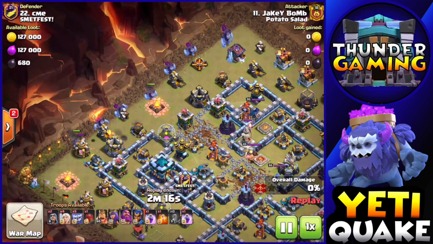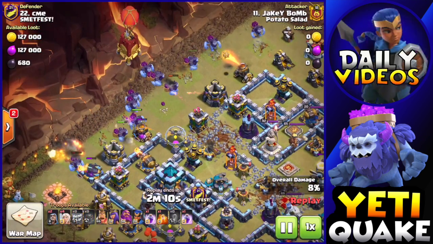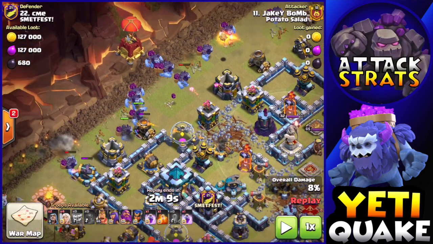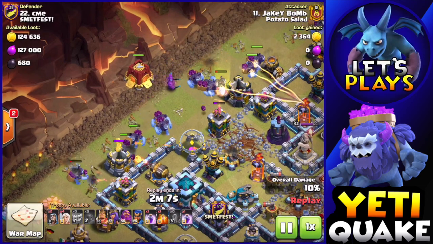You really don't have to worry too much about funneling. The Yetis just tend to go into the base naturally just by luck. I don't know, they just go into the base. So right here we just drop a line of Yetis, they go down. Now we're going to place in the siege barracks behind everything. P.E.K.K.A.'s going to come out.